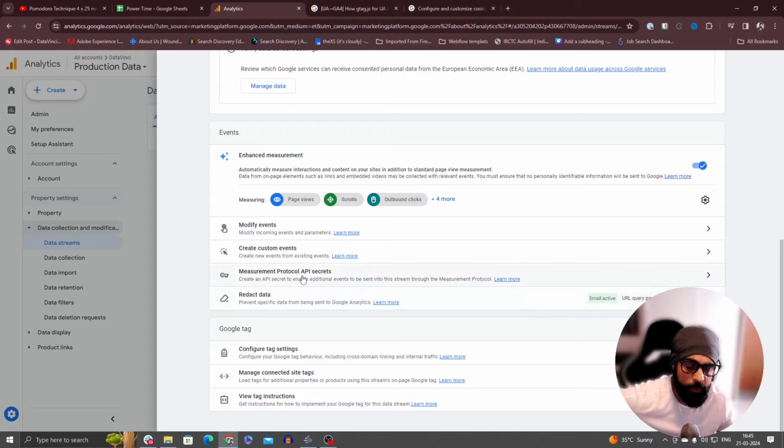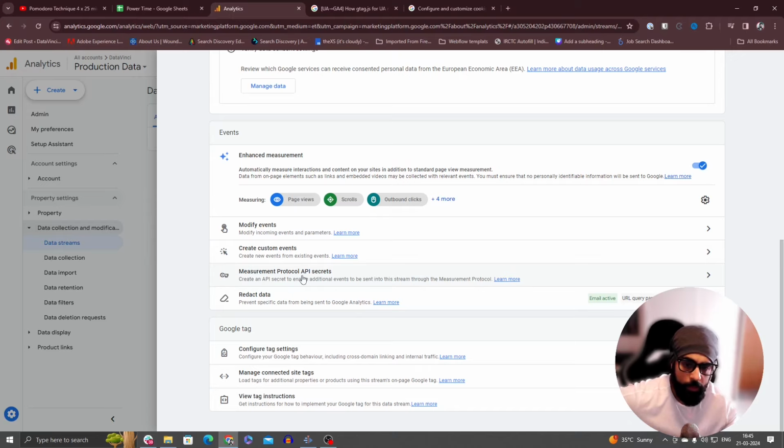Okay, measurement protocol API secrets. If you are using measurement protocol, which is a service by Google Analytics using which you can send data that is not getting collected in Google Analytics to Google Analytics and blend it with the data that is already getting collected, for example refunds data, which happens automatically at the payment servers. If you want to send that data, you can use measurement protocol to do that. Anirudh from our team has created a very beautiful video on this. I'll put the link to that video in the description, so you can access information about measurement protocol if you need any.